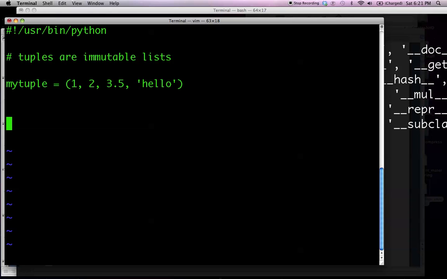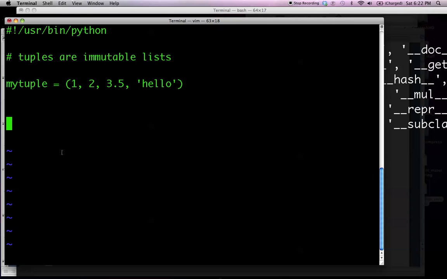So if we know that the list isn't going to change, or we want to make sure that it won't change, we can use a tuple. A lot of times tuples are what come out of other libraries or modules. For example, a database module might return a row as a tuple. The idea here is that it's not trying to return a structure that you can then go ahead and change, because you may not need to change it or you may not want to change it. If a function or a library is returning a structure just to get you back the values, a tuple is probably the most efficient one that it could use.